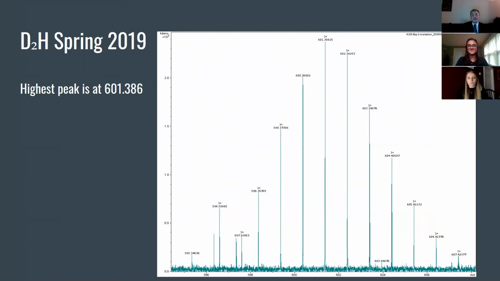However, the highest peak is indicated at 601.386, which, as Sam was just saying, with the 597, this value is actually much higher than that. And this actually is 6 higher than a normal stercobilin, allowing us to believe that only half of the reaction was successful, as it should be a full 12, as 6 double bonds with 2 hydrogens being added to each should give 12. However, this is only given 6, allowing us to believe that this mechanism is flawed.